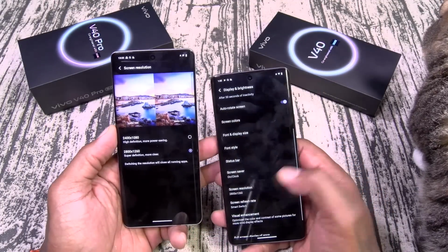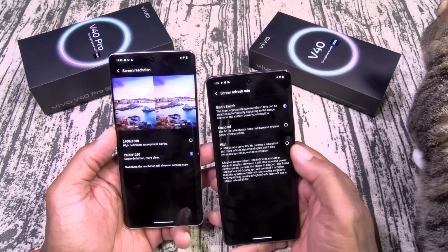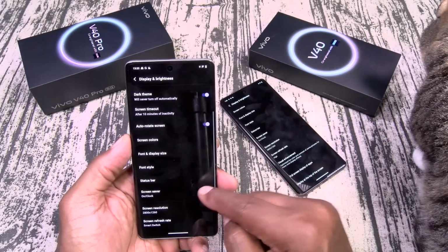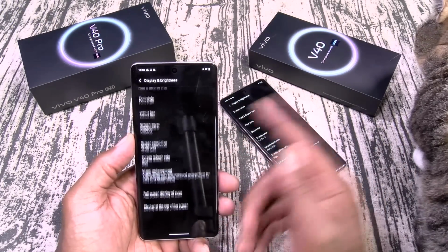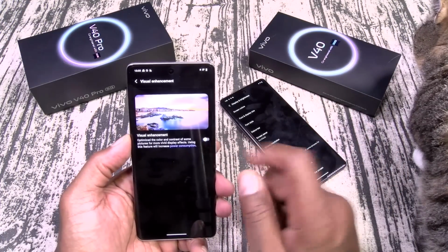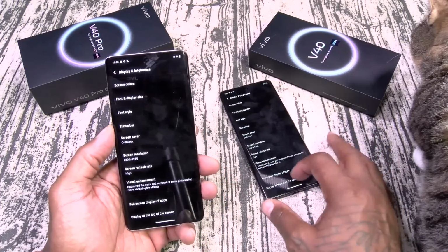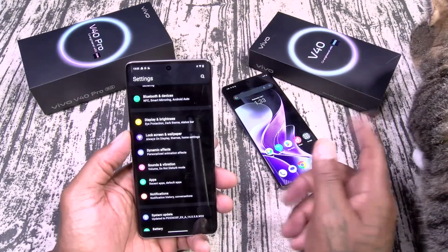Let's rock with that. And also, one thing that I like to see, smart refresh rate. Okay, we got high, 120. Okay, let's see if we got it on this one. Smart refresh rate. We'll do high, 120. Visual enhancements. Okay, turn those on. Again, all of these, basically, okay, so identical displays. We don't have to go through that.